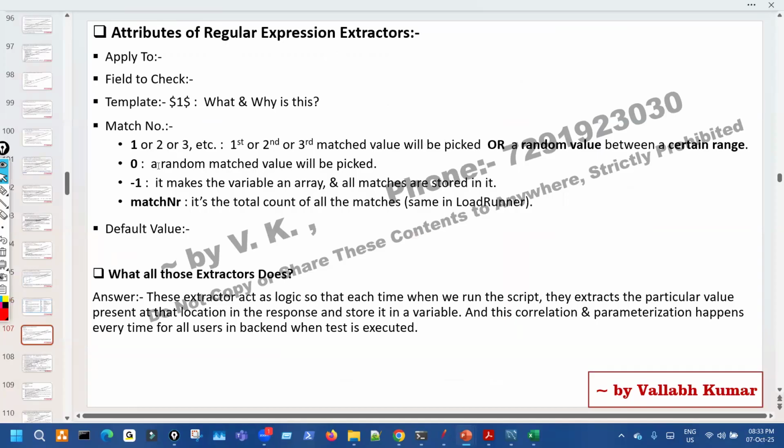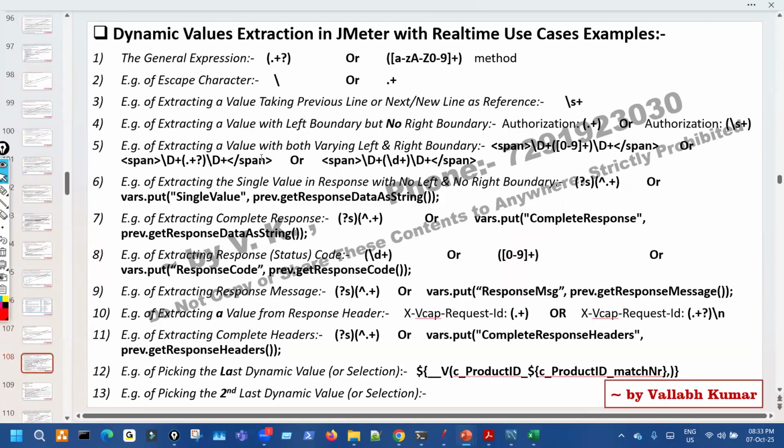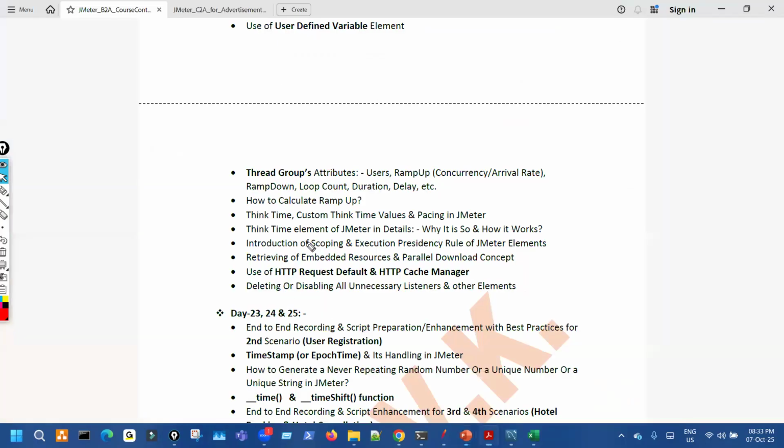If you know just these 13 special use cases, you can extract any value. This regular expression material will be covered on day 26 and 27.